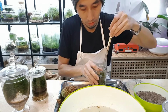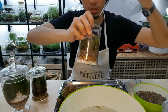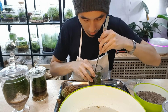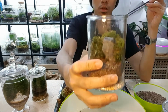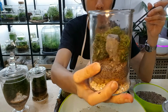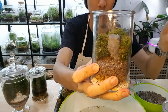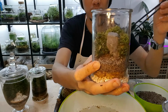See? So I'm using a tweezer to help arrange the moss and press it into place. So here, this is where we are at right now. Now I could go on filling up all the soil and covering it with moss, or I could just put some sand here to just introduce a different element.